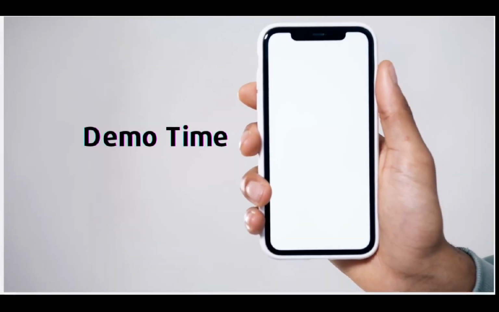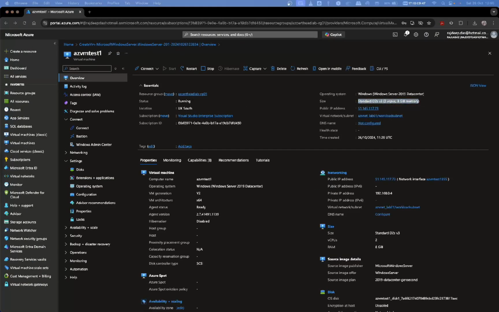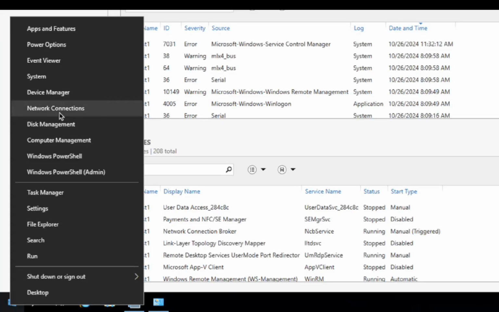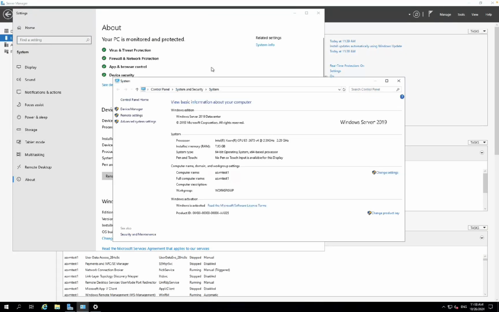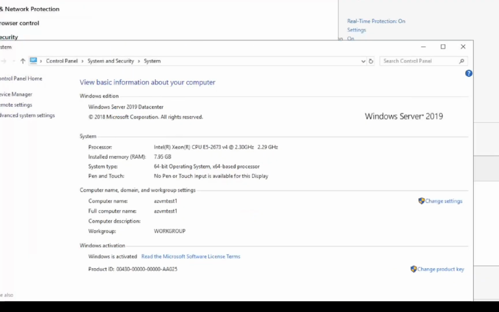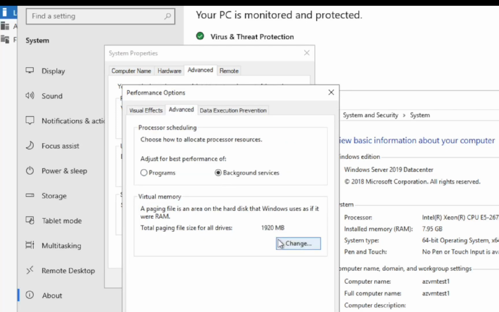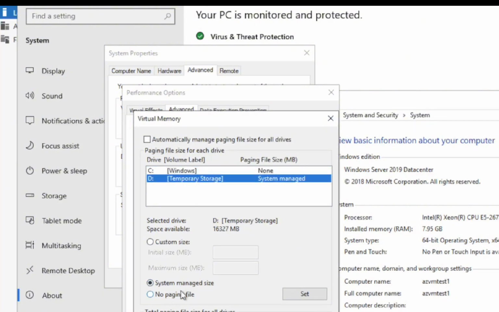Let's configure page files on Windows VM and see how it's actually done. Okay, I have created an Azure VM. Let's log into the VM. First, we'll open up System Properties, navigate to the Performance Settings under the Advanced tab. There's an option for the virtual memory. This is where we manage our page files. From there, we can customize the size of the page files based on our system needs or set it to be automatically managed. Remember, we use D drive in Azure to ensure optimal performance and avoid any impact on our primary OS drive.